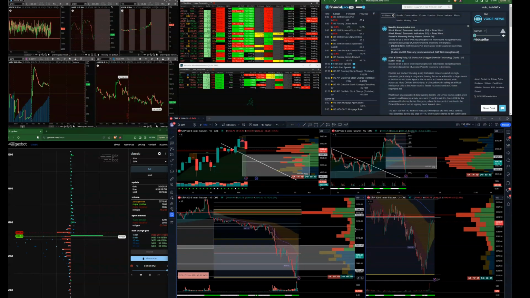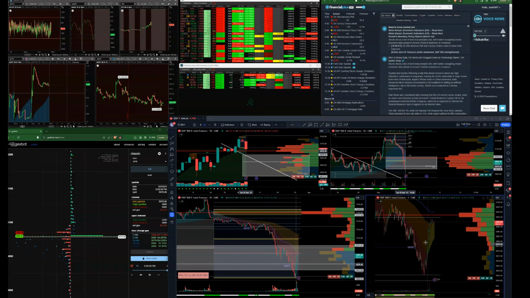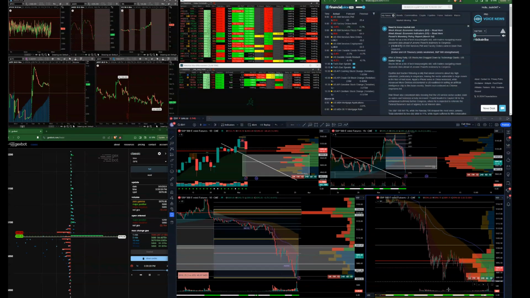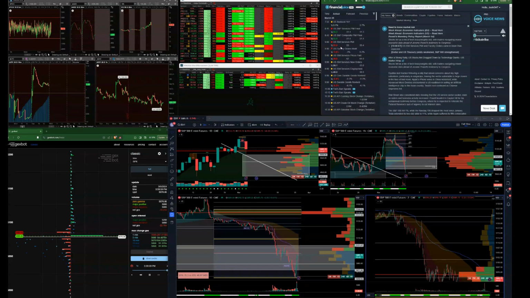When we look at all this, we have a bias to the short side. So where would you try to get short? That, on the other hand, is very difficult, especially today. If you look at the bottom right, it's got our very low time frames. Not only did they start dumping out of the gate, but then we had a slew of economic data come out from 8:45 through 9 o'clock. So you get a big volume spike, and then you have to wait for it to reset. At least that's what we do.